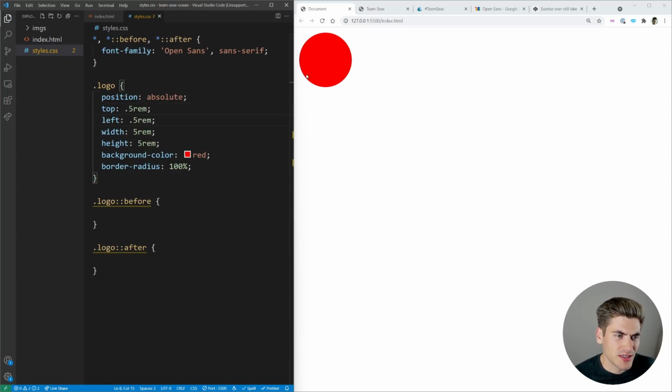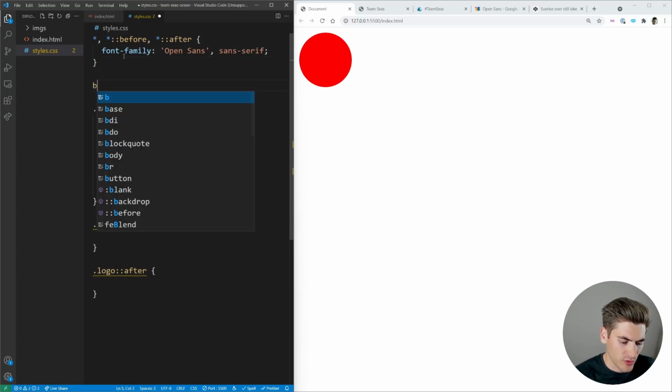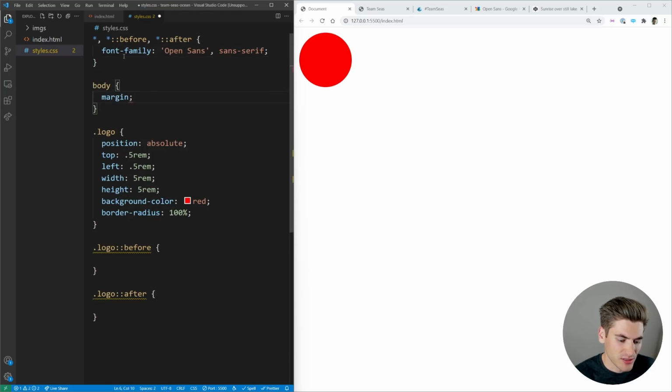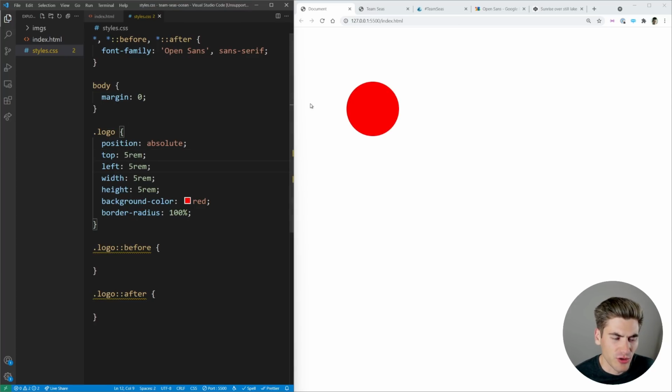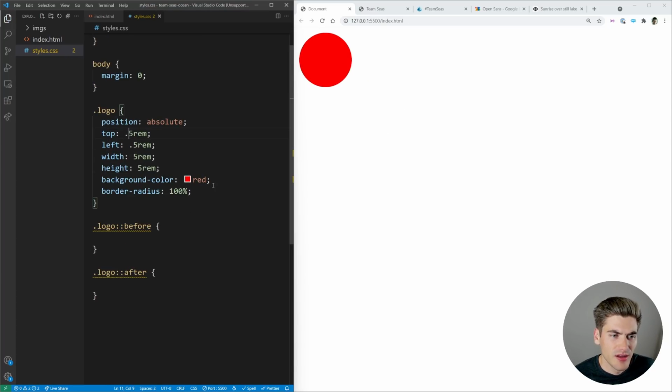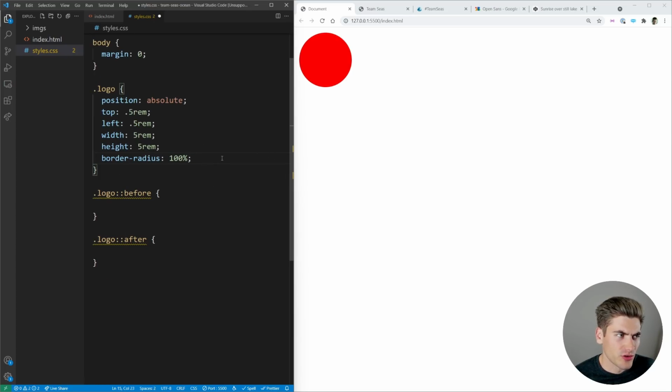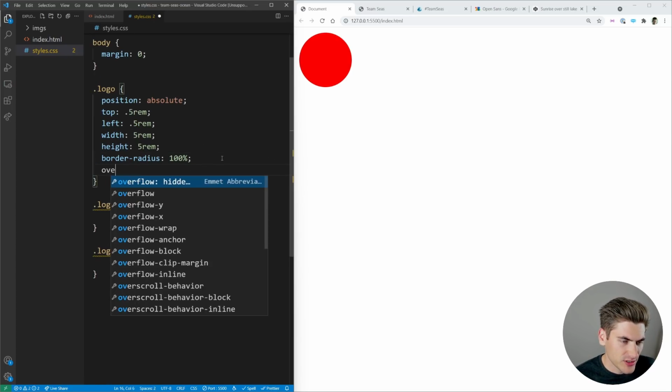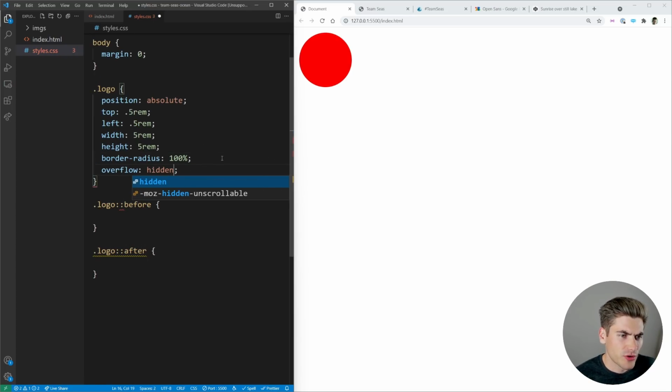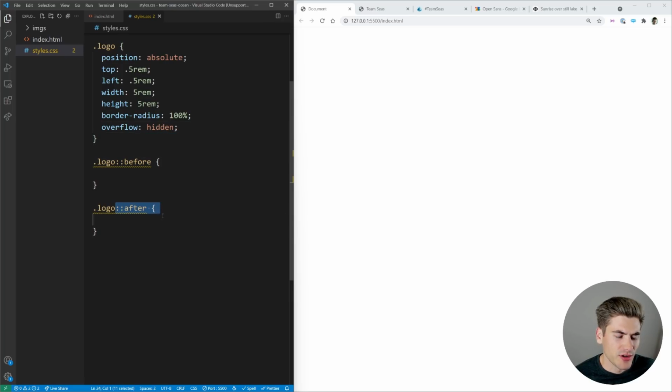And now it's always going to be stuck in the top left corner, even when we remove the margin from our body. As you can see, when we remove this margin, it still stays in the top left corner, which is great. And we could move it further around from the corner if we wanted, but I think 0.5 rem puts it right in the top left corner, which is where we want it. Now, obviously, we don't want a background color, so I'm going to remove that. And the next thing that I want to do is set overflow to hidden. This is super important because when we do our after element here, the thing that's going to swipe up and down, it's actually larger than our logo, so we need to make sure the overflow is hidden.